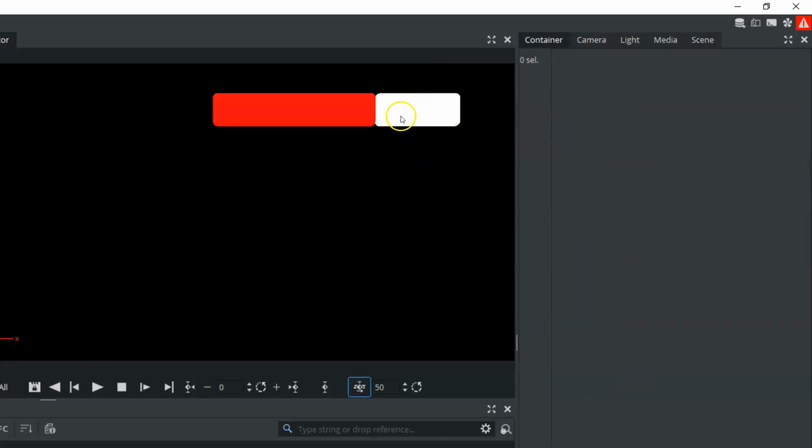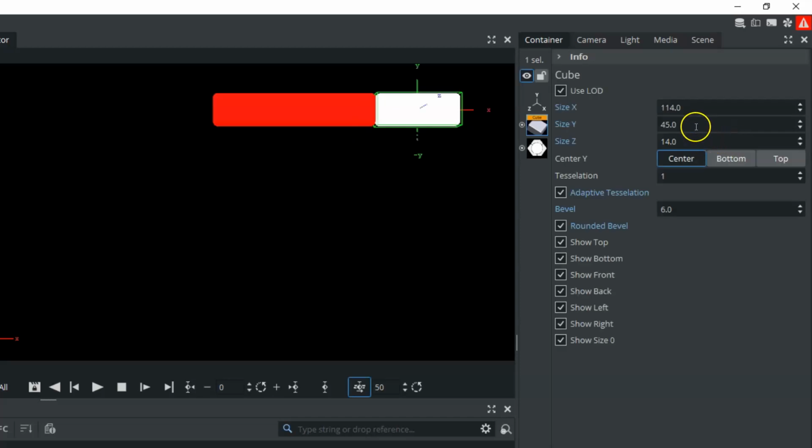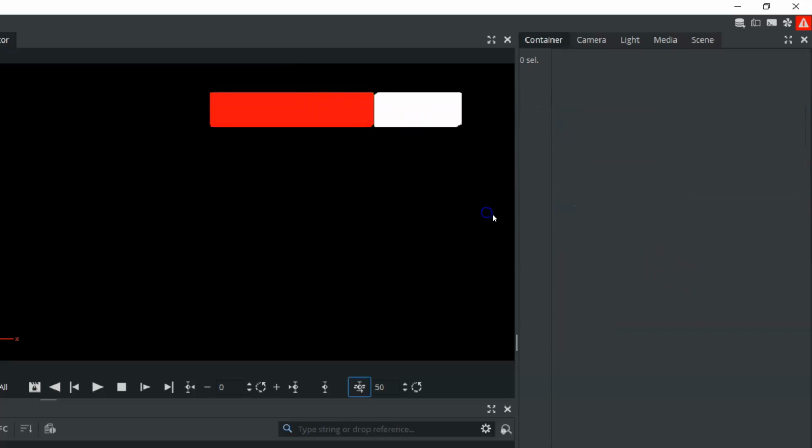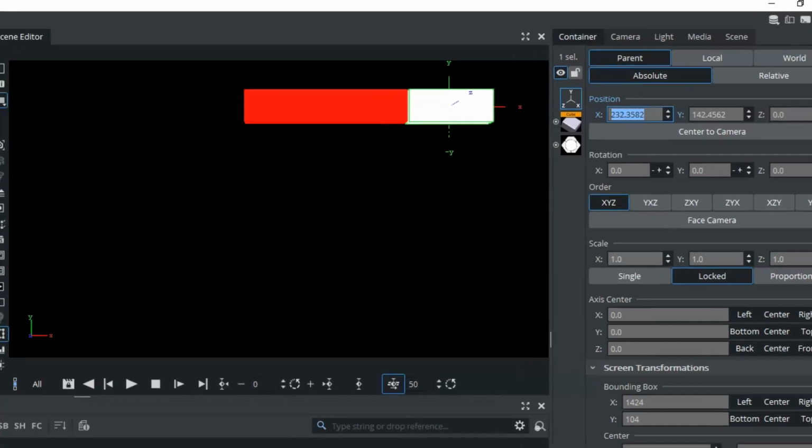So it's looking a little bit closer there, and if I needed to, I could back off maybe the bevel and/or the size Z of the cube just to get it to match a little bit better. I'm not going to worry about it too much. We'll place the bevel at 2 for each one. Okay, it's close enough.